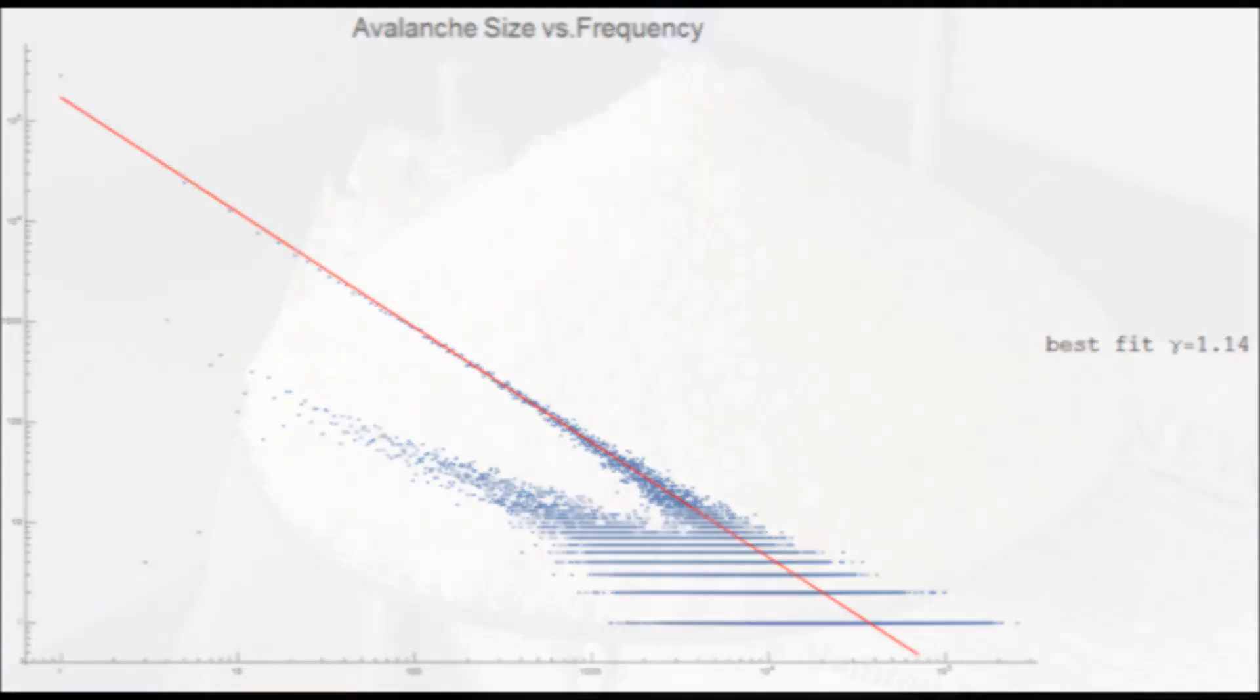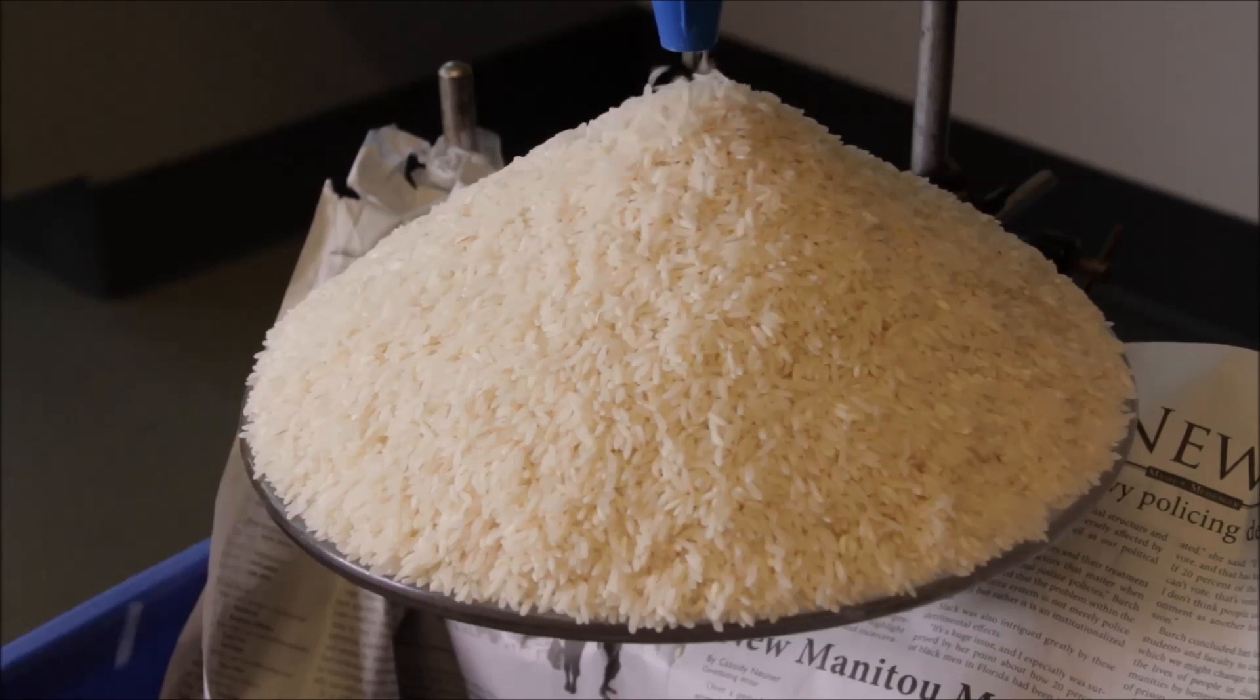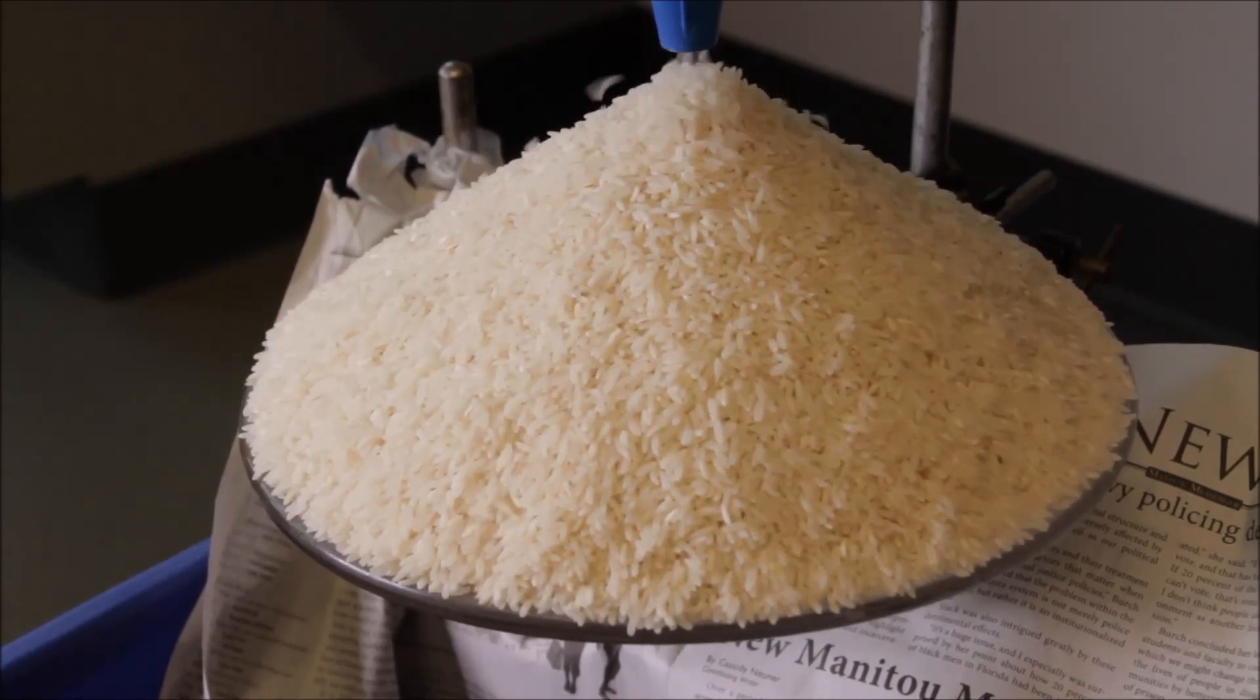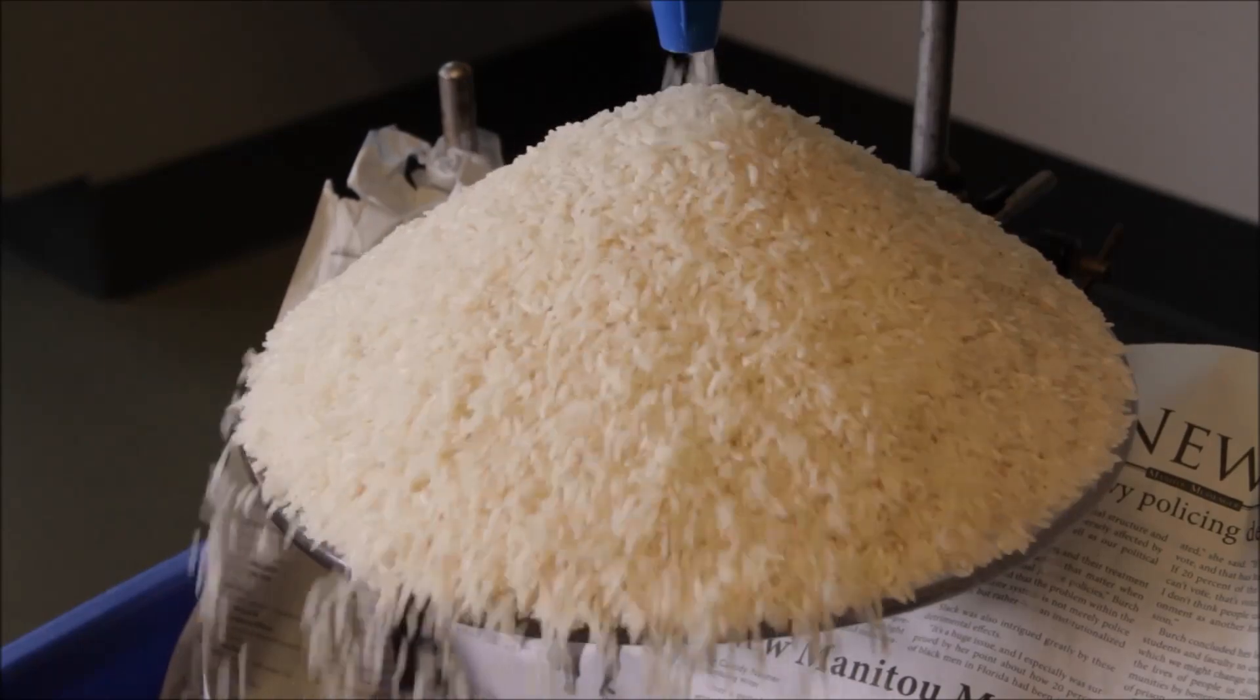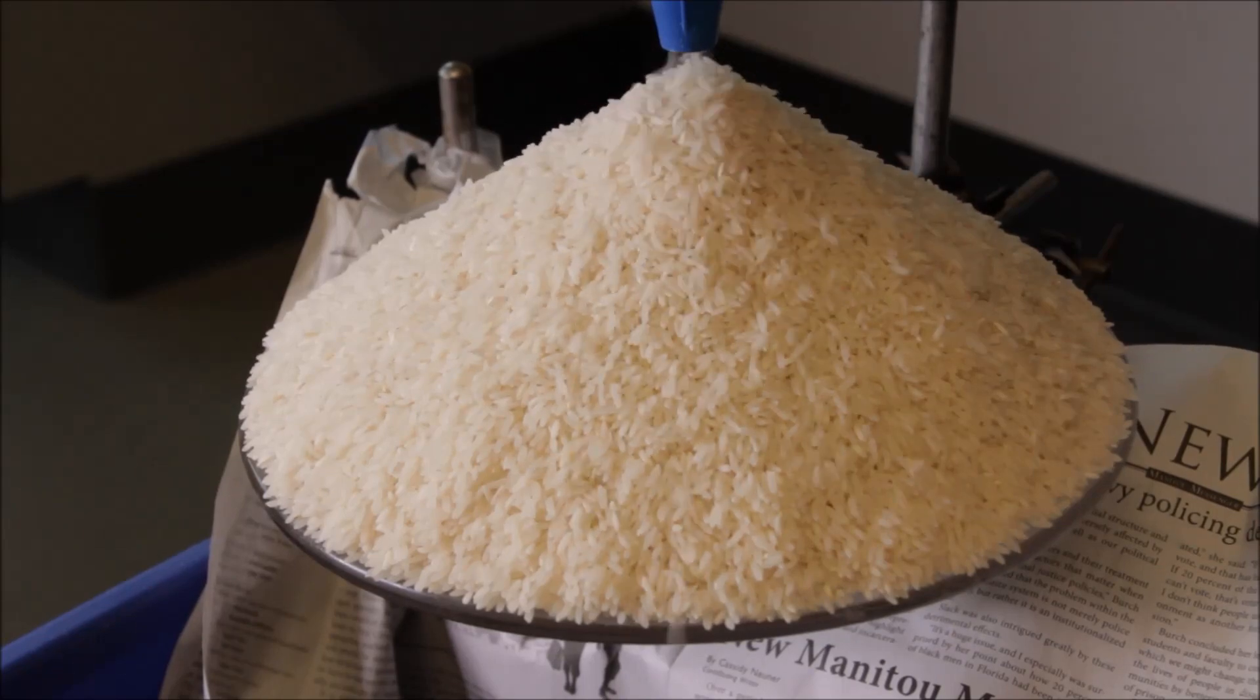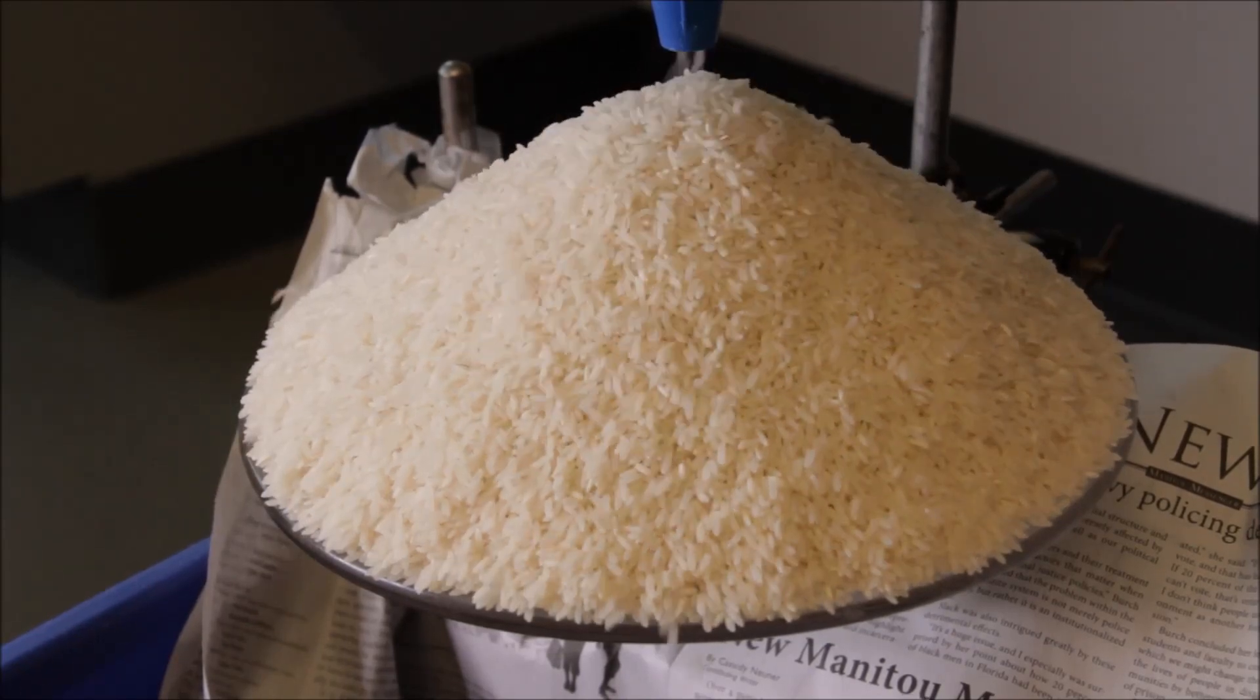The metaphor of the granular pile describes a system with many units that interact locally. The pile reaches a dynamical attractor, which is far from the equilibrium state. There's no way we can study one grain and infer the behavior of the resulting pile. A new behavior emerges as a result of interactions between the many simple units. This is the very heart of complexity.